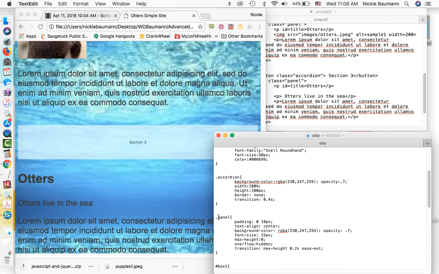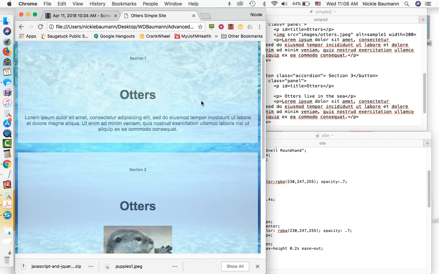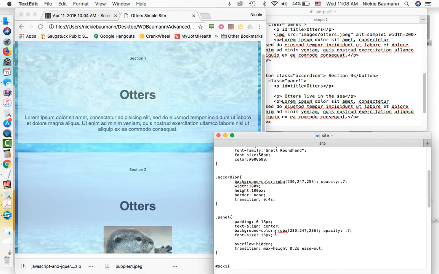Okay, so I now have a panel, which is what my boxes or my divs were. And it has some padding, text align, background, and it's going to have a max height of 0. Let's get rid of that max height just to show you everything else. So if I refresh, you'll notice that the sections now become the color that I want. My text align is centered. Font 15. The transition you're not going to find right now quite yet because we haven't animated it. And if I now put max height back where I had it, max height is going to be 0. It will hide.